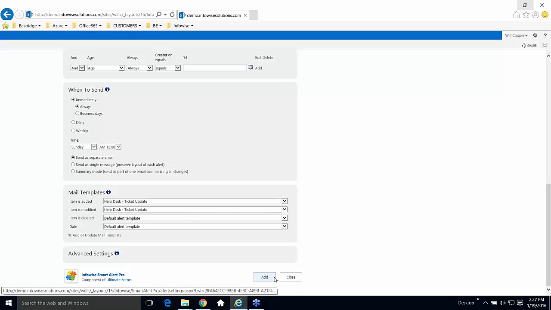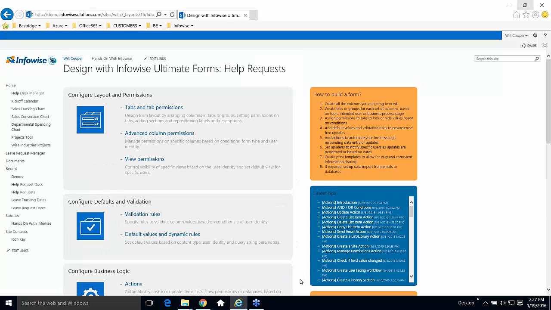I could just click on that add button and define a condition. So depending how granular you want to get, you can go through that process and create several different kinds of alert to different users. The message you send to the user could be a lot different than the help desk manager, the developer, but you have the ability to control that.